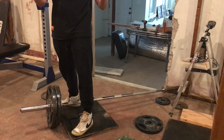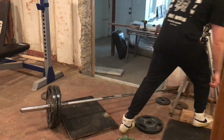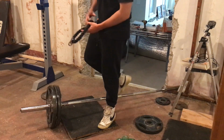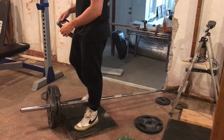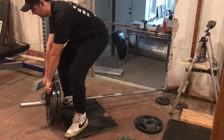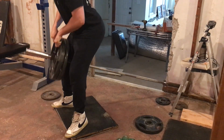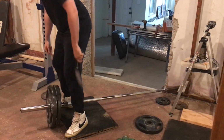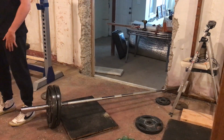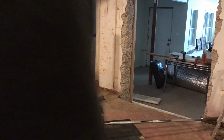I wish it was a little longer, but I mean, I could maybe try using this. That might be a little too long, actually. Strap is the move here. Because I get it like this, and then I... Maybe it's a little heavy. I'm gonna drop it a little bit. But I like that movement. I'm a big fan.